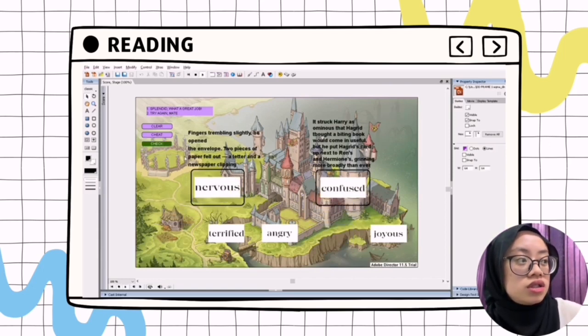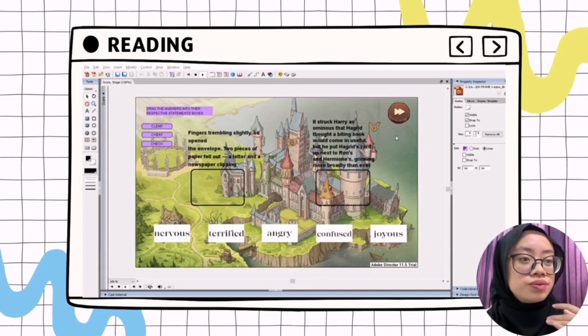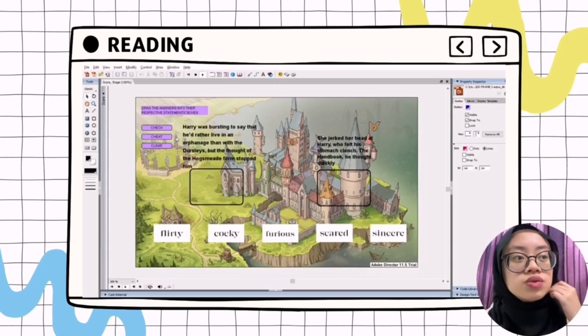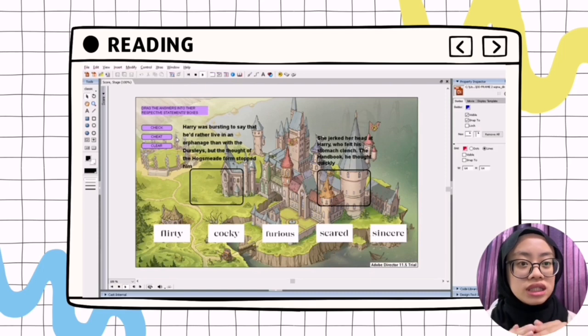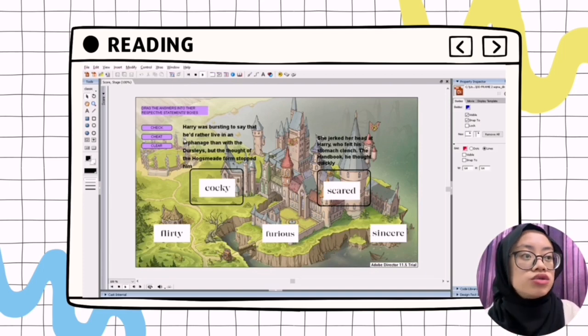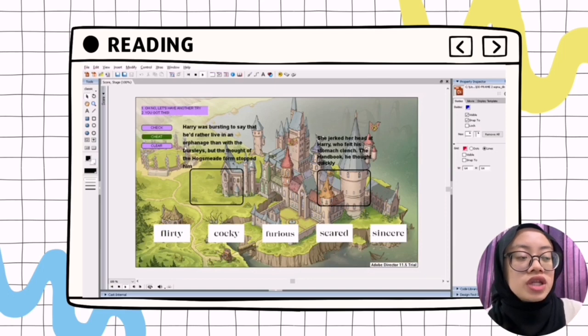Then you can press the next button to be transferred to a new set of questions, which goes the same way by dragging the answers into the box and pressing the check button to check your answer. Also, if you want to know the real answer without playing the game, you can press the cheat button, and you can press clear to restart the game.